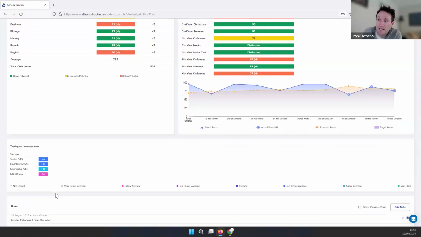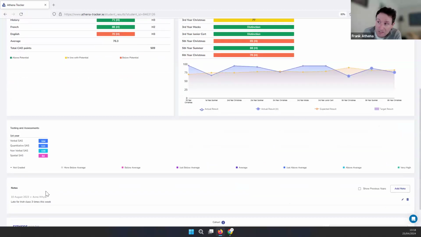Further on down then is a section which is dedicated to notes. This is very much carte blanche for schools to use however they see fit. Some schools use it to denote when a student was met with. They might use it for sharing information about truancy or absence. They might use it for denoting when a target has been set with a student, or an aspirational target has been set with a student, should I say.